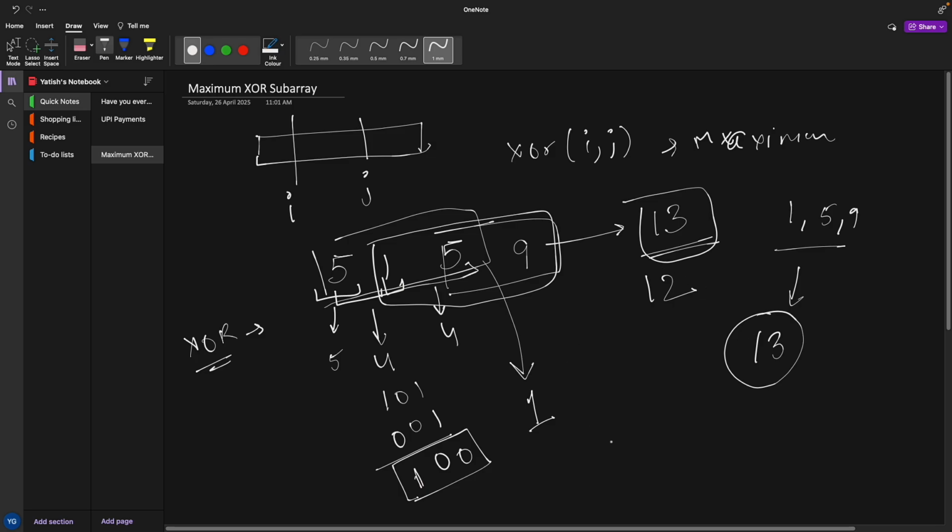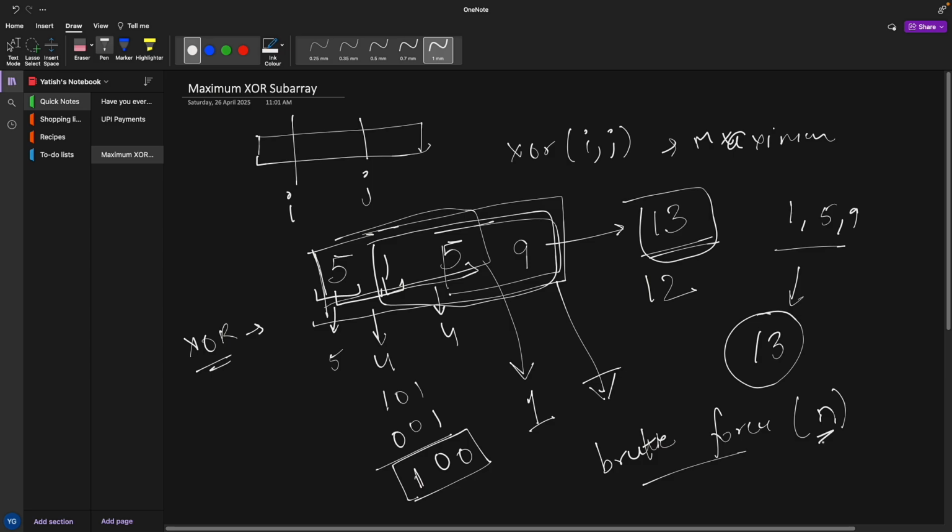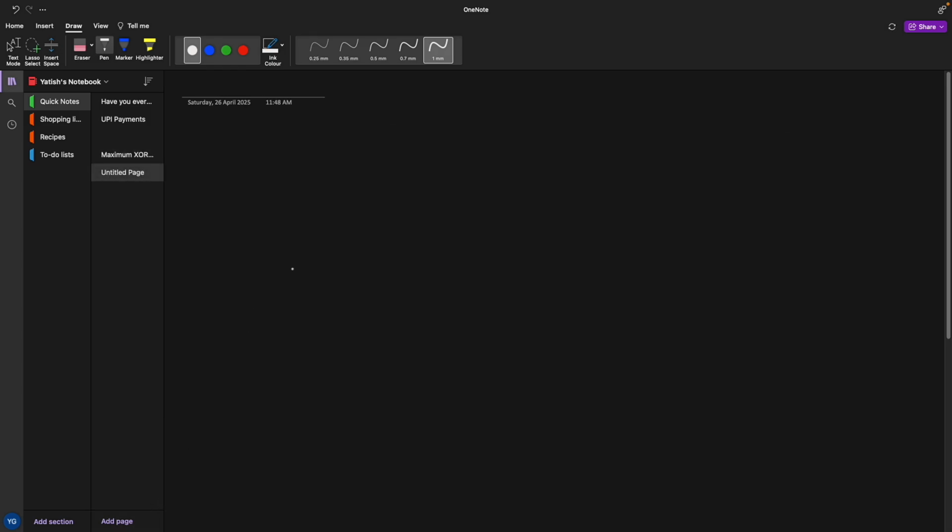But now let's see why this solution is efficient or not, or why we cannot go with this approach. This is actually a brute force approach. We would be finding all the possible subarrays for all the n numbers, and that would be high in complexity. Now let's see how we could actually optimize the solution. The solution would be a bit tricky, so let's see how we could optimize it.